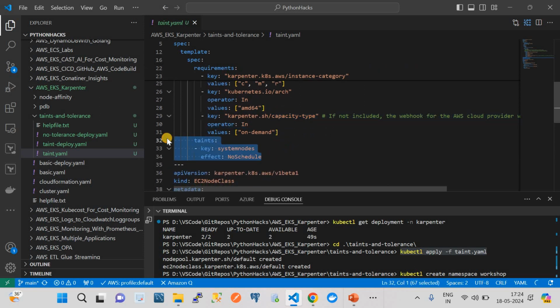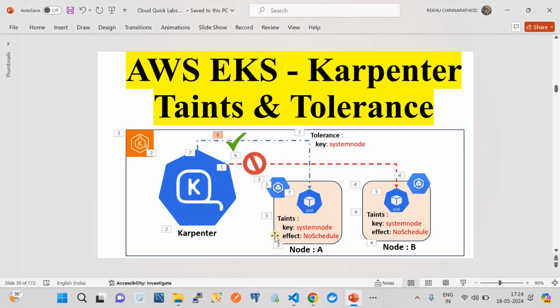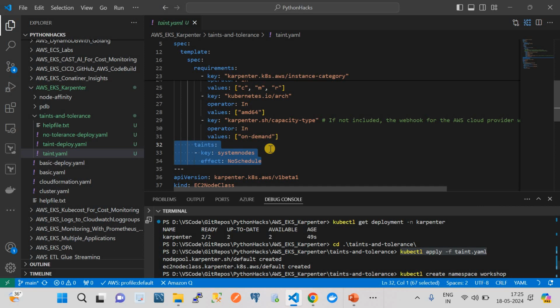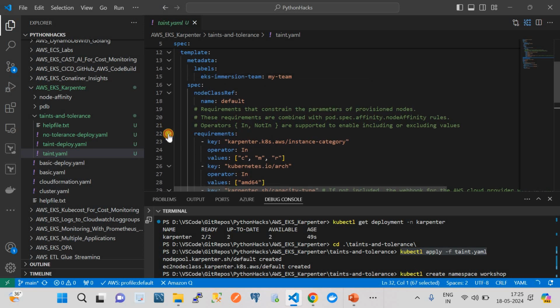And the one selected here is nothing but kind of a center point of this demo, right? When I say center point, here we are declaring the Karpenter node pools. When you declare the Karpenter node pools, we are adding a taint on that node. If I go back to the diagram, you see that we are creating a node group or node pool, but the nodes will have certain labels, and those labels are tagged as taints. That is how, when we create a node group and you want to stop certain pods from being scheduled on the nodes, you do that using a property called taints, right? And that taints will come under specifications, right?